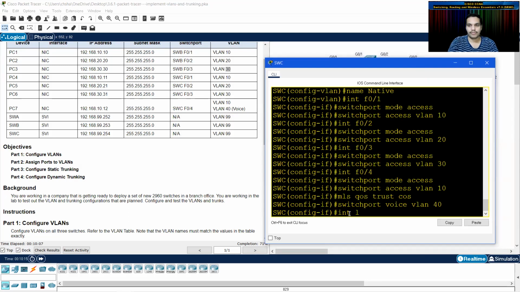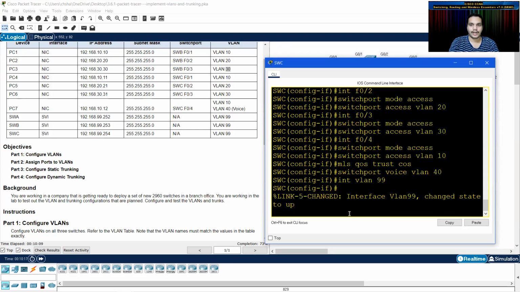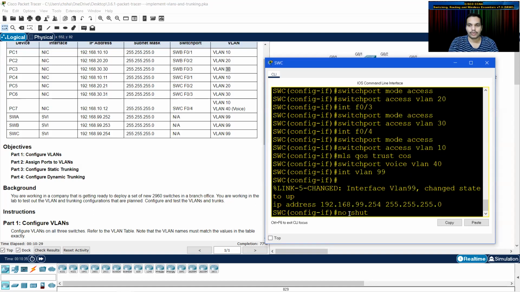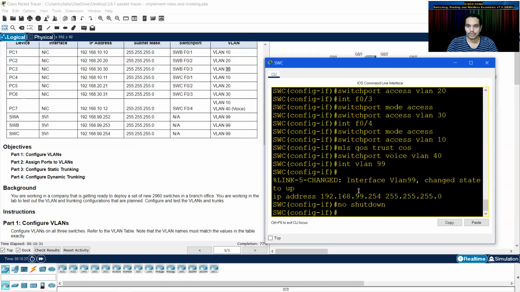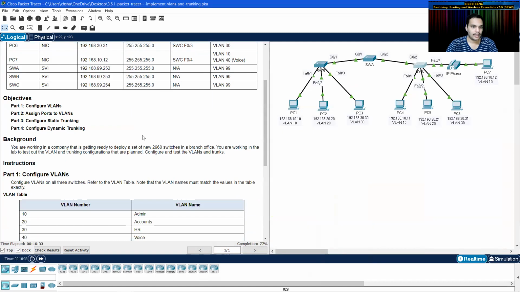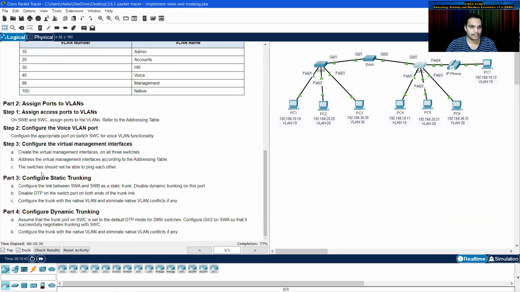So interface VLAN 99, enter. IP address 192.168.99.254, space. The subnet mask is 255.255.255.0. Enter, and then followed by the no shutdown command. So I completed the SVI also. Step 3 is done.